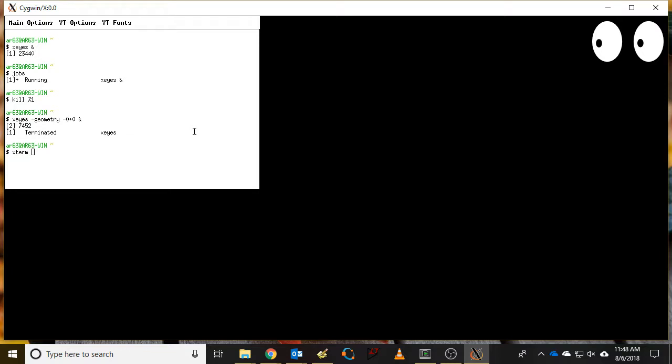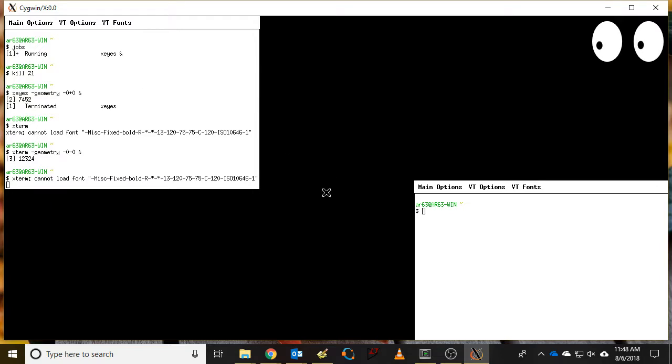I can start up an Xterm. Again, if I start it up right here, it will start right over the previous X terminal window, and I have no way to switch between them. So let me just exit out of this, but I can start it up in a different location. If I use minus 0, minus 0, that's going to be in the lower right-hand portion of the screen.